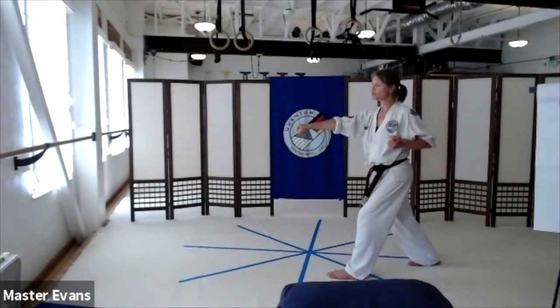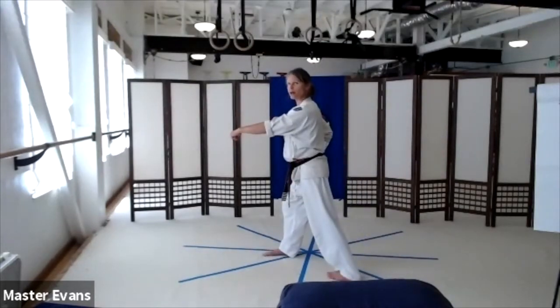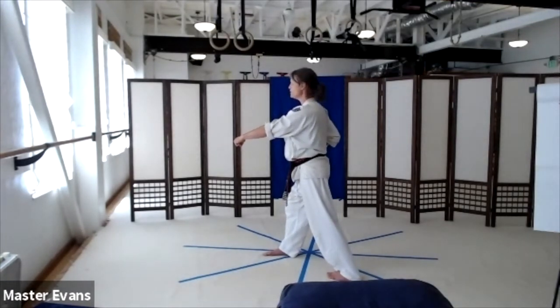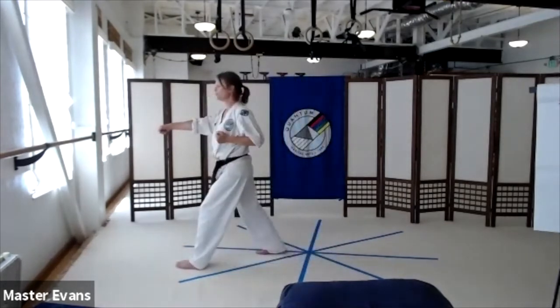Watch how this looks. I'll switch my hands. 1, 2. Ready, set, and go. Switch your hand. 1, 2. Very good, Agnes. Very good. Watch me one more time. Here it goes. That front hand comes back right in front of your nose. 1, 2. Ready, and go.